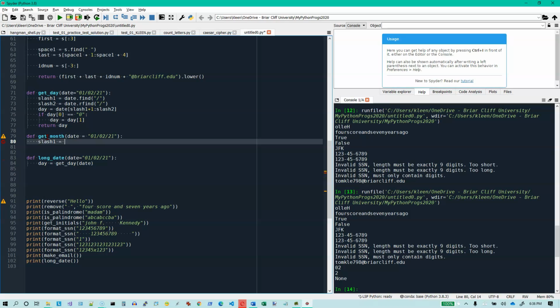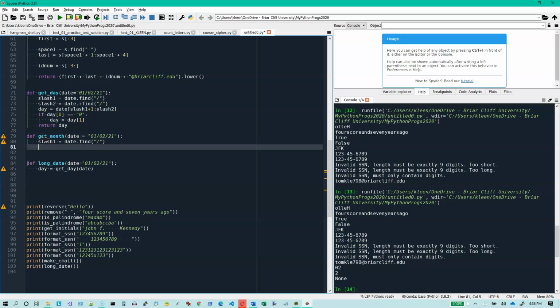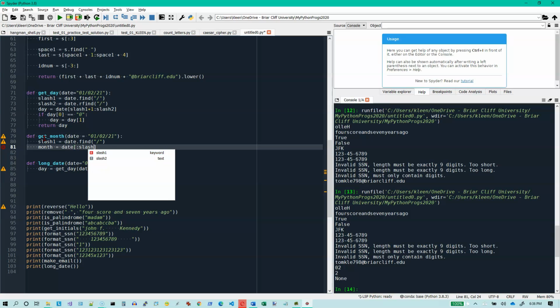We're going to take our date string and we're going to do a find. What we're looking for is the first slash. Got to hold the shift key down, or no shift key. And now I want everything up to but not including that, so month is going to be equal to the date, the slice from the beginning up to but not including where that first slash is.